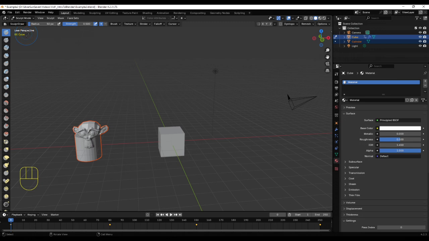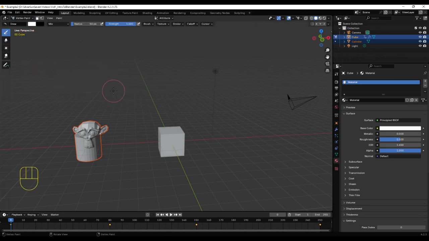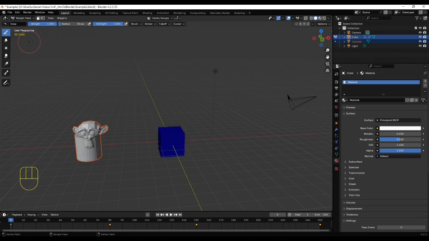This allows you to use some really cool tools to edit your mesh. This mode is only available for mesh objects, and we have a few other modes that are only available for mesh objects as well. The vertex paint mode will allow you to add colors by the vertex. The weight paint mode has some very interesting applications, allowing you to weight each vertex. This can give you a tremendous amount of control for some applications, and it's commonly used when animating the mesh to control which portions of the mesh are affected by a single bone movement. But there are additional uses for weight paint as well that we won't get into here.